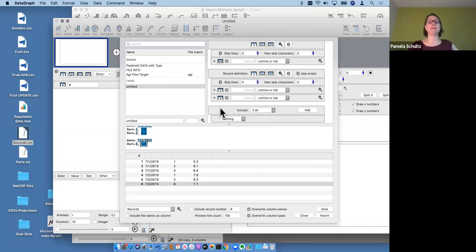But if you have a file that exceeds that and you only want to pull out specific pieces of data from that, then you can do that by creating an import method, and then you would have a mask, a filter within the import method itself to say only bring in lines that have a particular value.